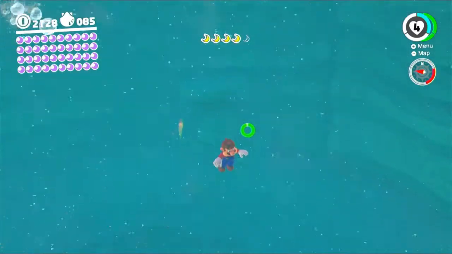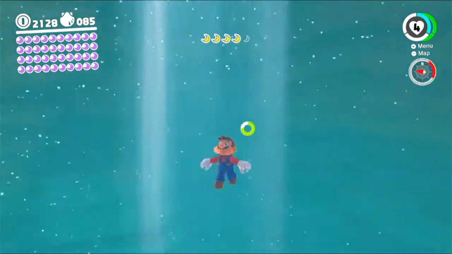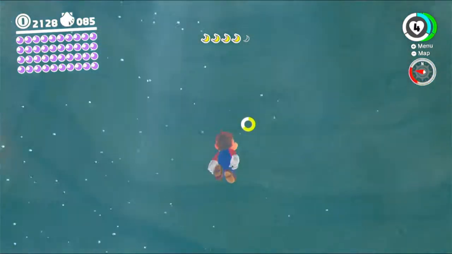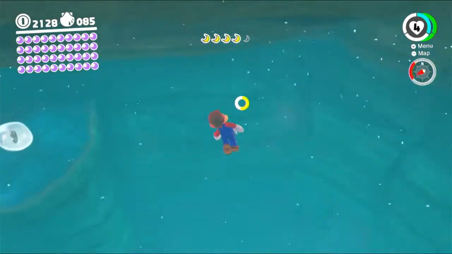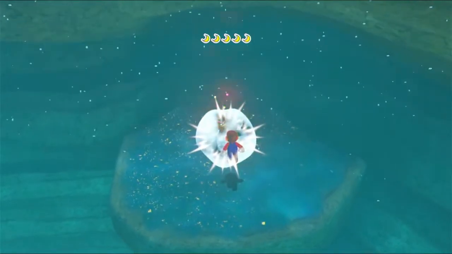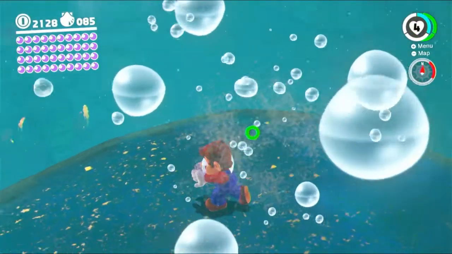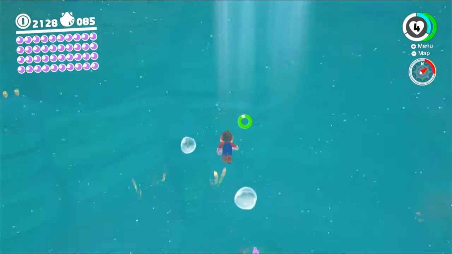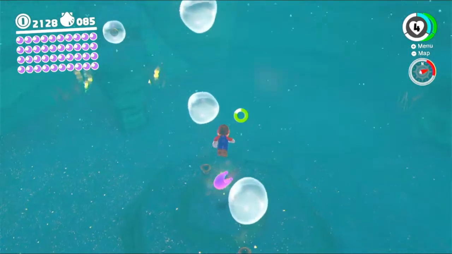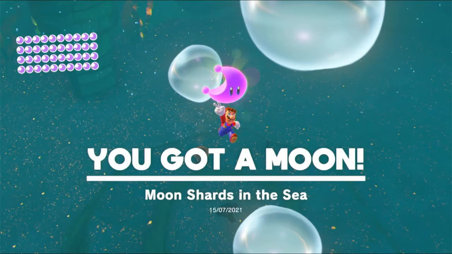So where's this last one? If the camera would be nice to me, that'd be great. Just going to spin and go up. I don't think it's that high. I think it's there. Cool. I did it. Just going to grab that. And there's the moon. Moon shards in the sea. Now let's get out of this hole.